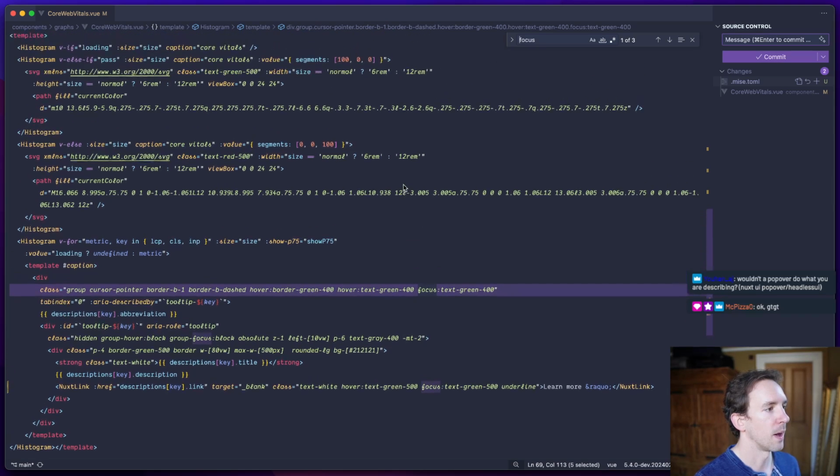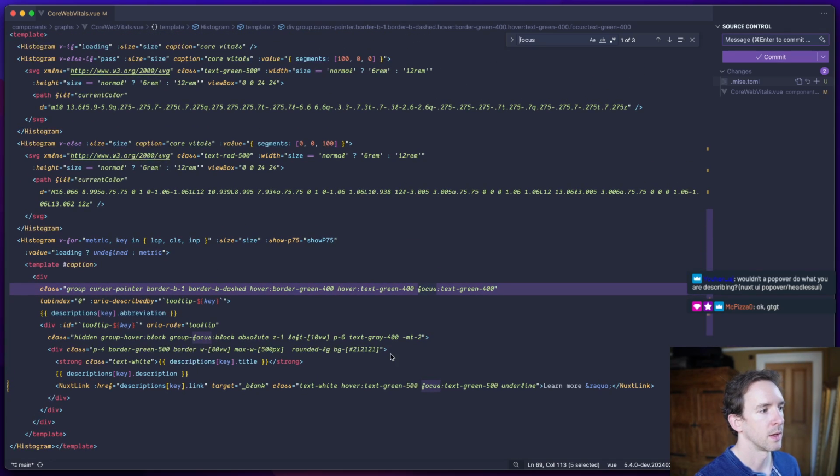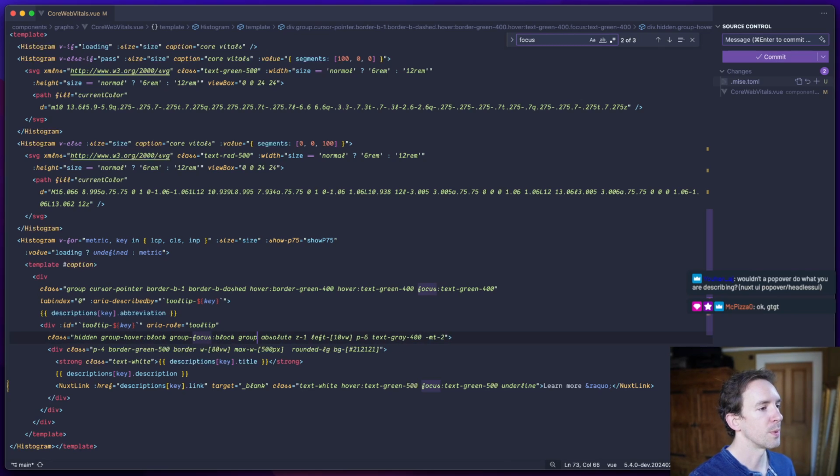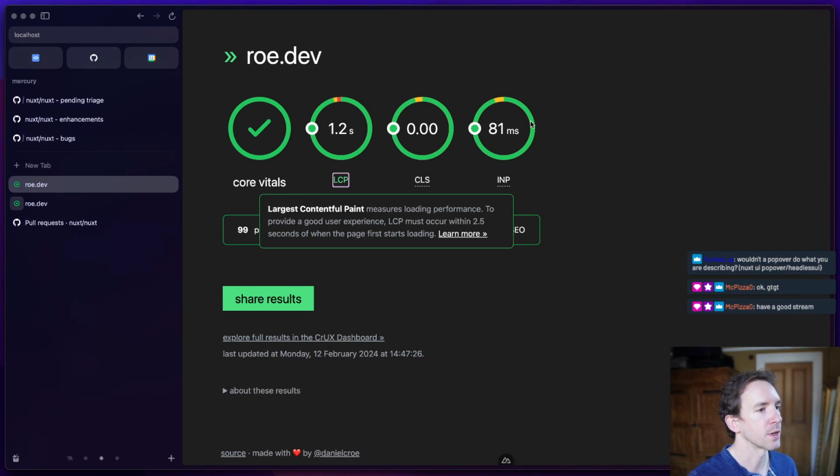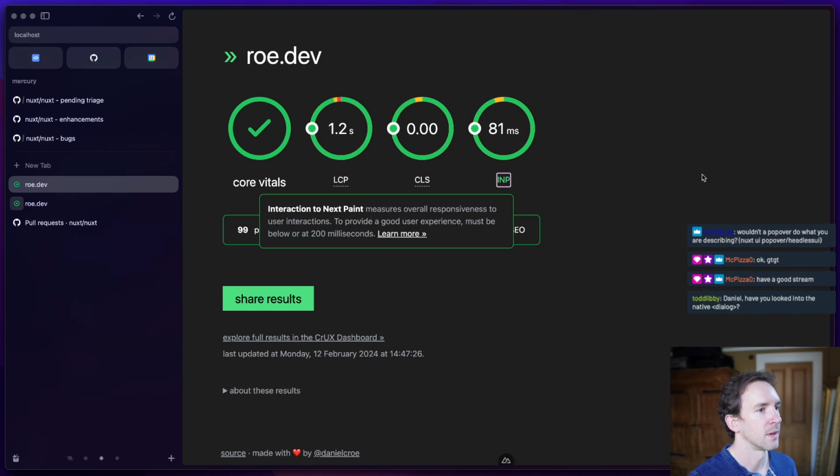At the moment, the focus here is set by group focus. I could also change it to group focus within, but that doesn't seem to work. Wait, it does now. Have I looked into the native dialog for this purpose?